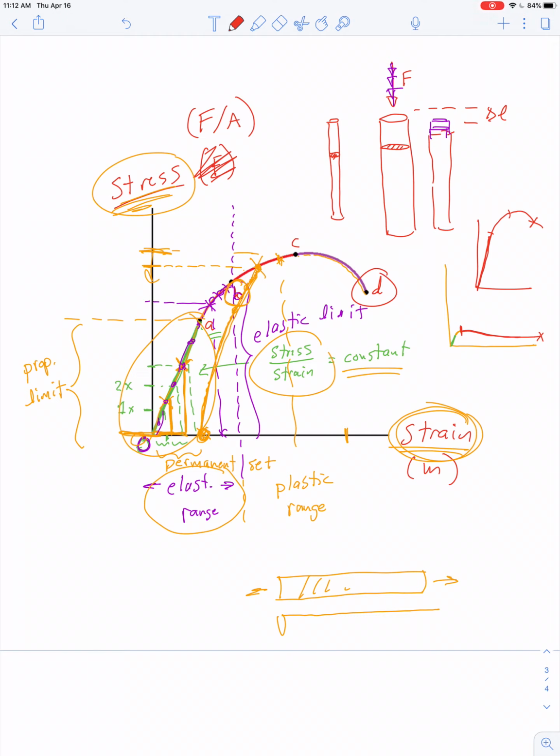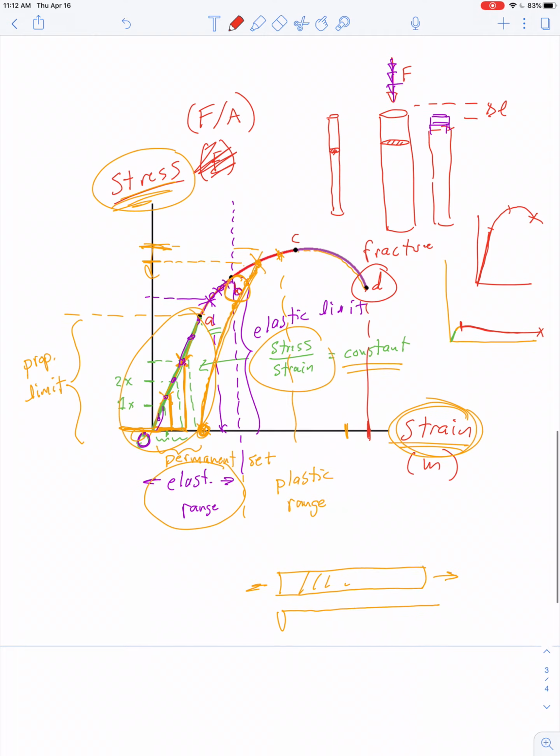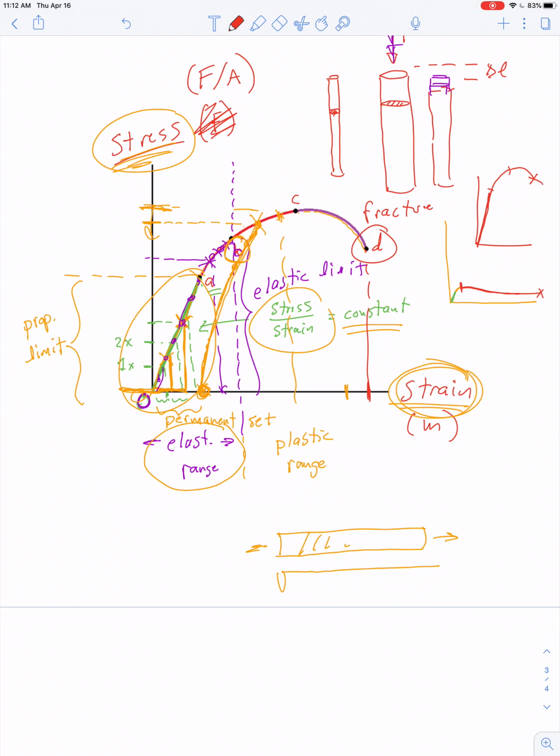So that's what point D represents. That's just the fracture point. That's the point at which you've reached the greatest amount of strain you'll ever possibly get before the material just breaks. And so have you ever felt that with taffy? You pull it and you pull it and you pull it, and as it gets longer, the amount of force required to make it go even longer still becomes even less. So that's the nature of the negative slope from point C up to point D.